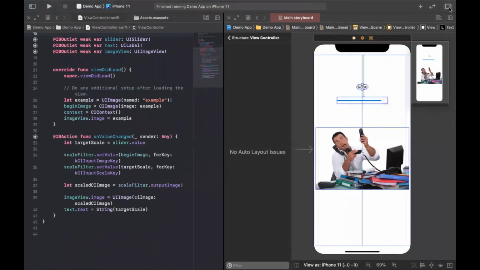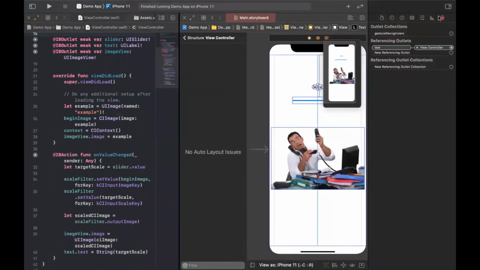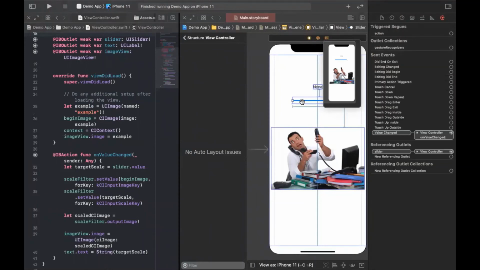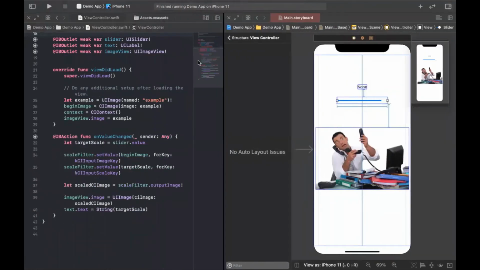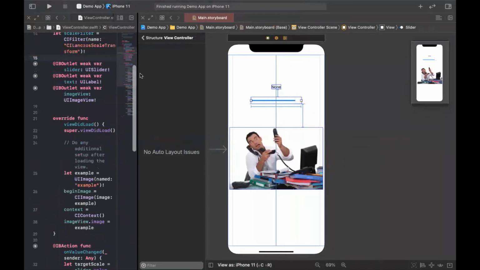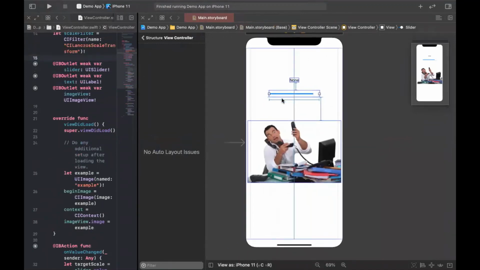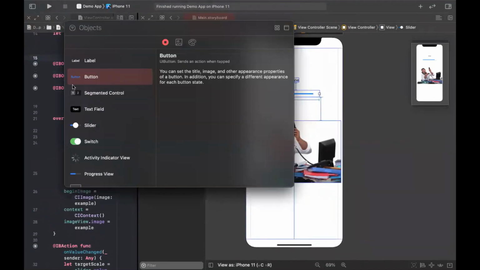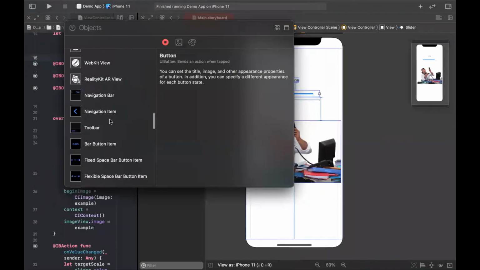So you can find it by clicking this icon in the upper right-hand corner, and then clicking on this circly icon. And then these are just a list of all your outlets. So yeah, I would highly recommend you explore this view list.